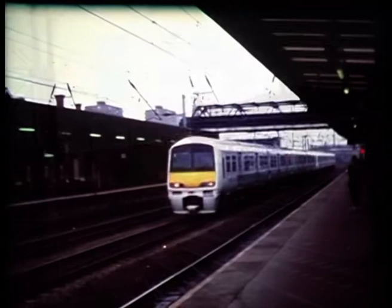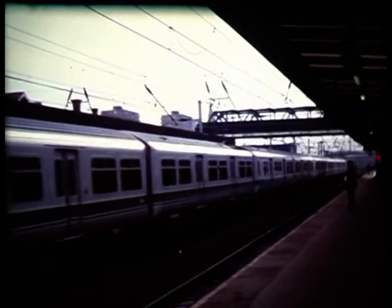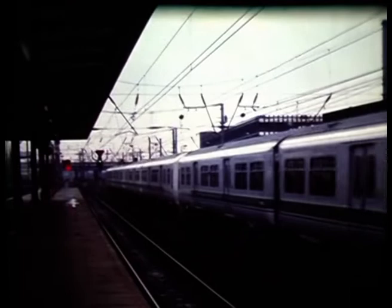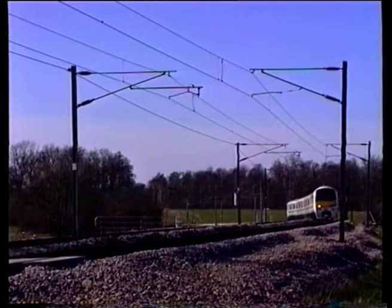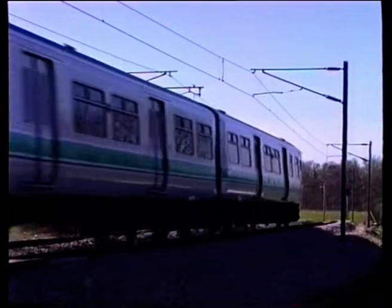Still at Doncaster in 1990, we see a newly built Class 322 Stansted Airport unit on test from York Works. These were built as a modified form of the outer suburban Class 321, specially designed for the dedicated airport service, with provision for passengers with large amounts of luggage. Development of Stansted as one of London's major airports had created the need for a rail link off the Cambridge line. These scenes show one of the five dedicated Class 322 units arriving at the airport station shortly after its opening.